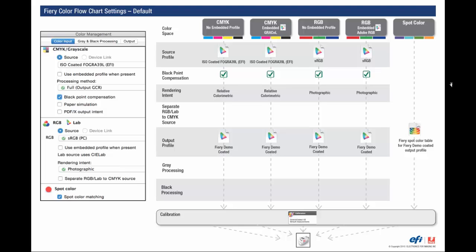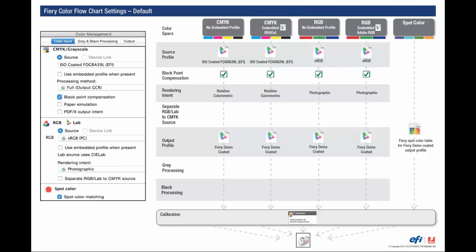Therefore, the color flowchart represents a total of 5 different types of color page objects that we need to understand the processing of. This includes device-dependent CMYK, which is to say CMYK page objects that do not have an associated color definition with them in the PostScript or PDF file. The second kind of color page object we may encounter is CMYK that is technically device-independent in that it includes an associated color definition, often an embedded ICC profile in a PDF file.